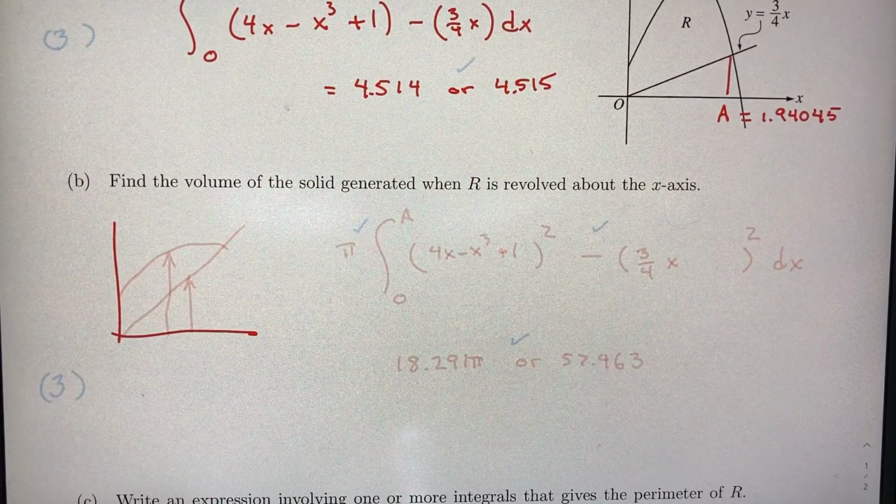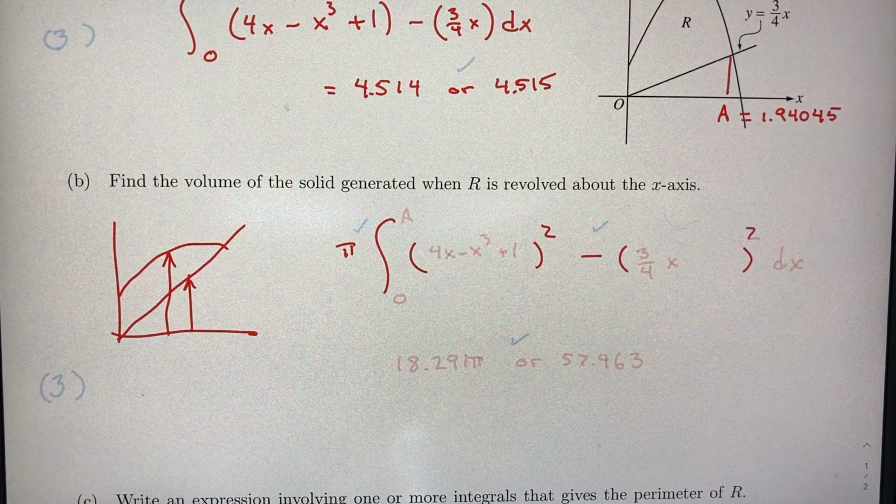Okay, for this one, let's see. I've got 2 radiuses. Always set it up. Revolve means this, yes? Okay. And notice if you draw horizontal radiuses, you need to change everything into f of y's, which would be difficult with this one because of the cubic. The bounds are only determined by the region. They're not determined by what you're doing.